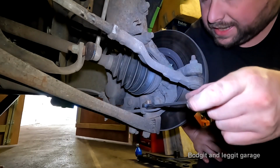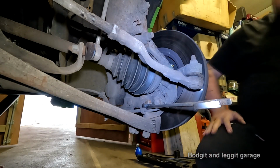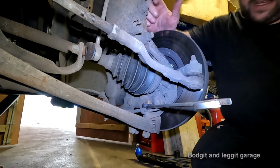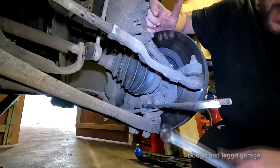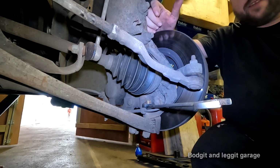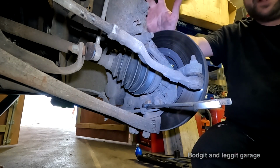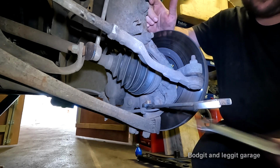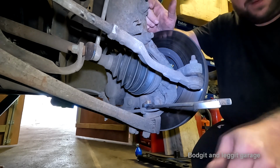Right, and the last one now is a 24 mil. You can do it a few ways. You can try and take this off and hammer it down to get this loose, but I just find, again, with this being a really heavy duty wishbone, it's just harder to do. So I'm going to loosen this off, then slide out the wishbone so the wishbone is floppy.